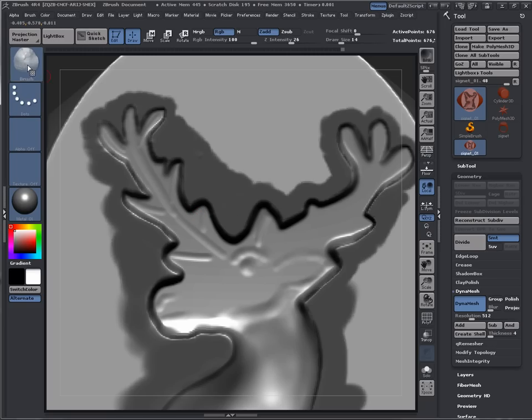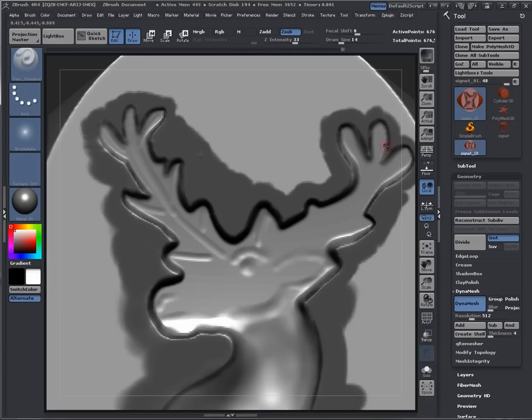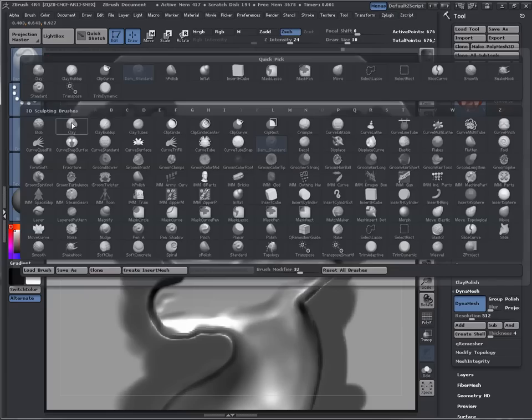This is one of those instances where somebody was mentioning using Dam Standard, and if I use Dam Standard here on this side, here's what I'll get. I don't have my lazy mouse, huh? Let's use lazy mouse. Or do I? I think maybe I did. Yeah, okay, I do. So Dam Standard's a little bit more intense of a brush than I typically would like to use at this stage. But you could use it, right? I don't really like it as much. So I'm going to go back to my clay brush.